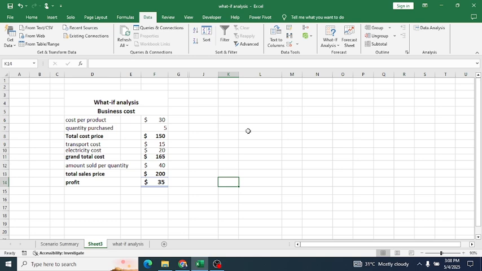You already understood what has happened in the past, you understand what is happening, and then you want to use the information now to get an insight or a kind of probability of what it will result to in the future. So that's what forecasting is all about. This is part of predictive data analysis. So we're going to look at that aspect using Microsoft Excel. Now, the area we are going to specialize in is what is called what if analysis.